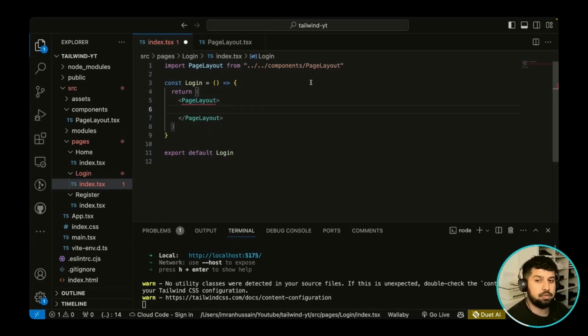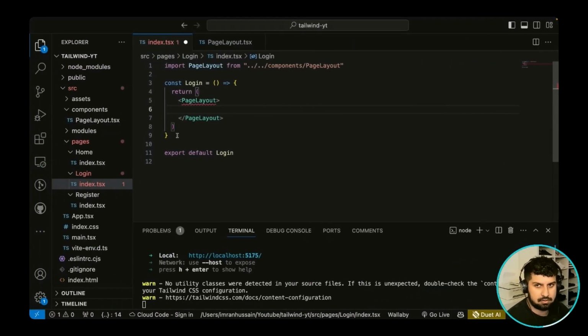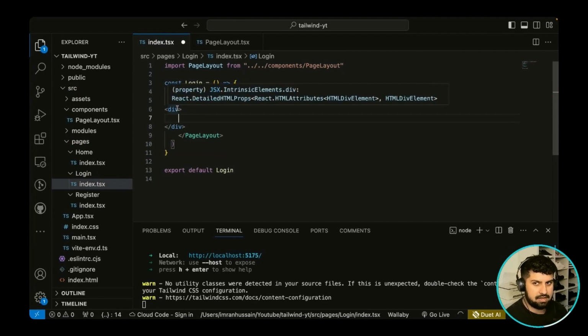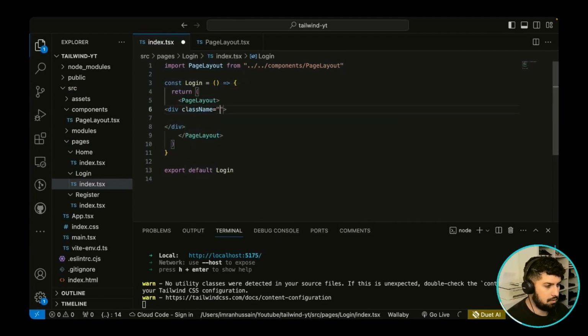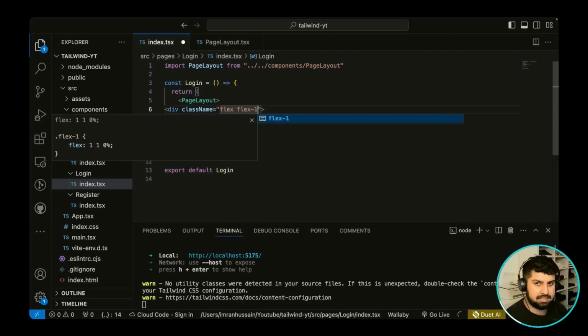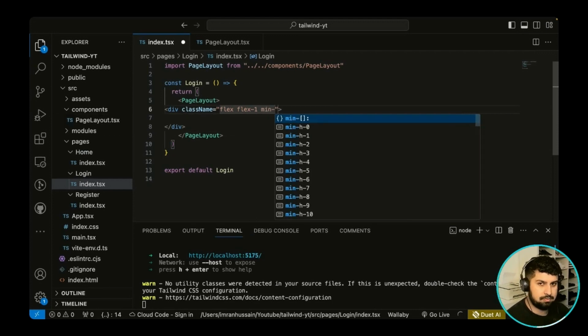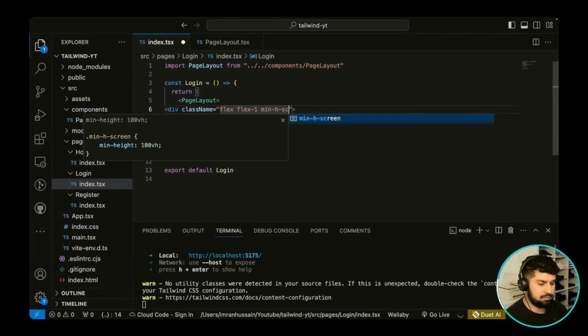So now what we want to do is implement the first div. So this is going to be a div. So it's going to take the height of the screen and it's going to be a display of flex because we are going to have one child and two children. So let's go ahead and implement the code for that. So div, and in this div, we're going to have the class name of flex, and it's going to take flex-1, so the entire available space, and then the min height, so min-h, is going to be of screen.